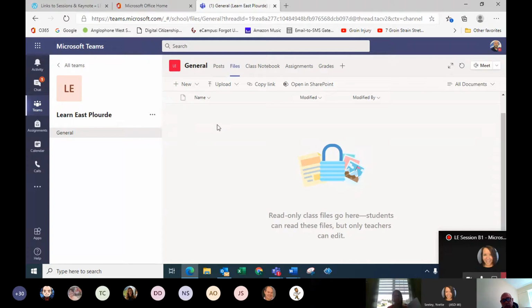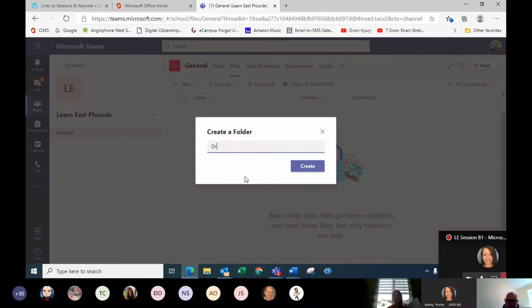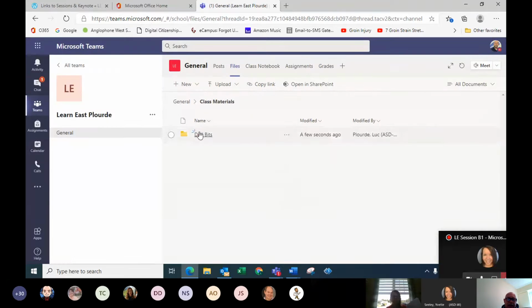And as I moved forward into my year, I created new folders. So for example, I'll create a new folder here. I'm just going to call this drill bits. I know I said that I did it with my grade 9, but I also did it with my applied tech classes, my woodworking classes. And I have the ability to then direct the students to this work. Not only can I direct it to this folder, I can also link files that I have in these places as well.